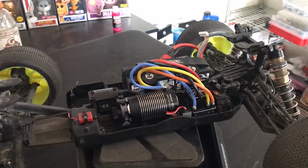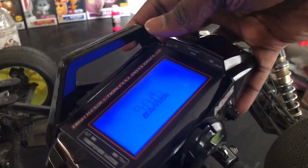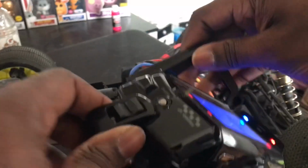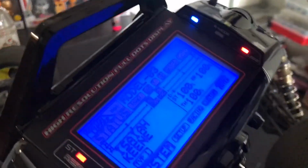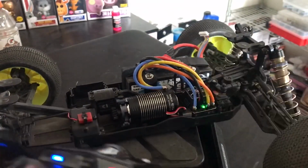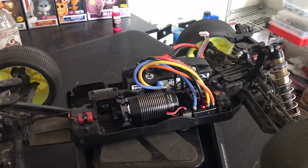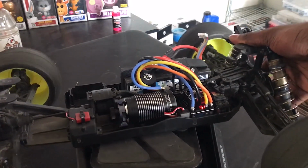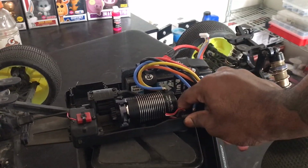Make sure your controller is turned on. This is my MT-S, from Sanwa Airtronics, either one you want to say. Make sure it's turned on. Make sure it's connected to the right model, which I have set to 3. I haven't changed the name yet. Power your car on. Quickly verify you get receiving connections. Make sure your throttle is working all good, and you're pretty much set to go.